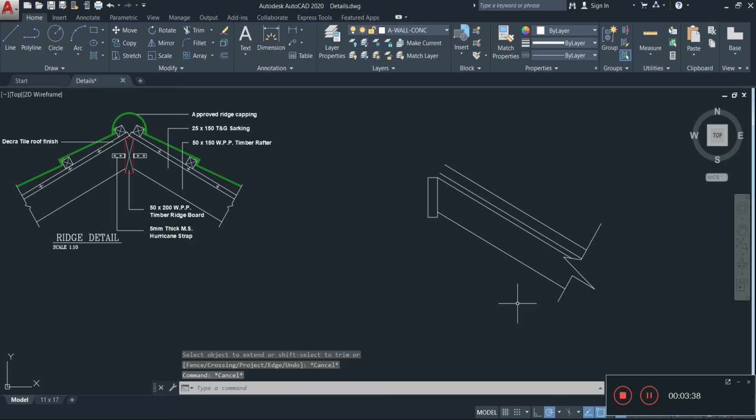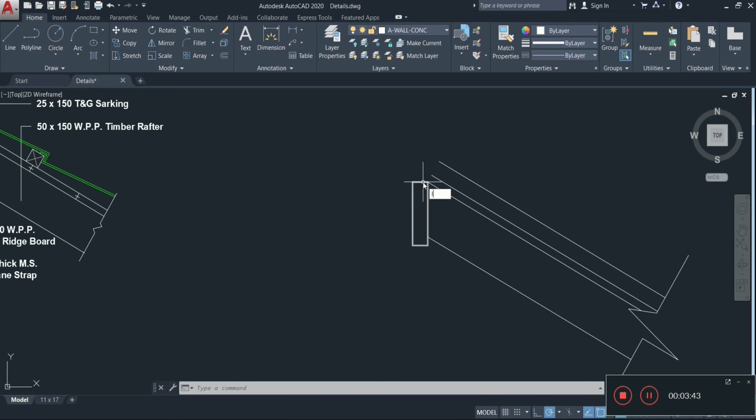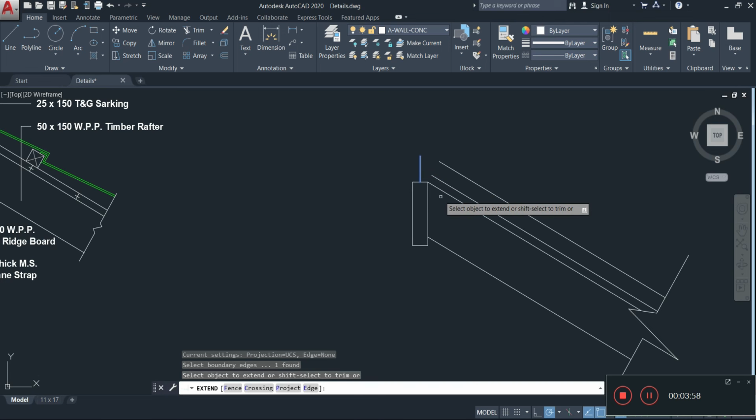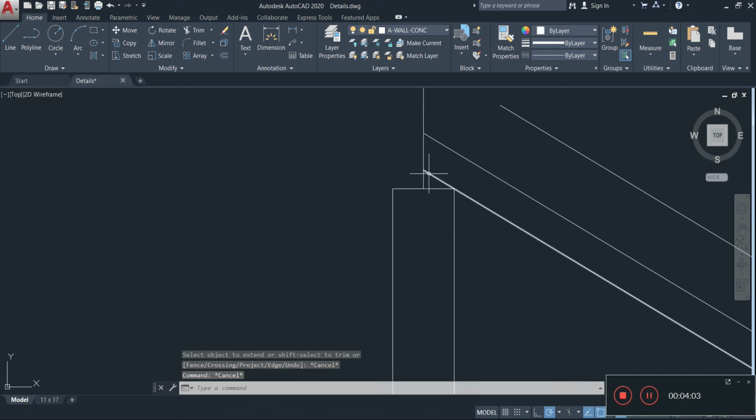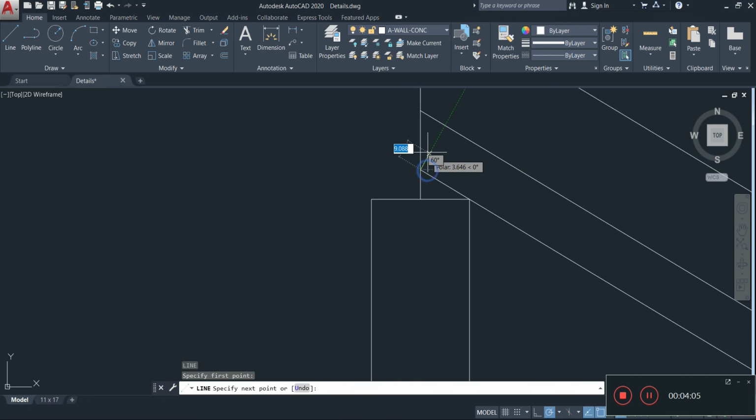Once that is done, the next thing I'm going to be doing is drawing a line up the center here like this, and extend this bottom line to touch it. So EX, enter, let's send that, click on that, EX, enter, send that one to touch it. Let's touch that one as well. Let's draw a line from here. It must touch this line perpendicularly though. Let's get rid of this line now, and then we fillet the corners like this.